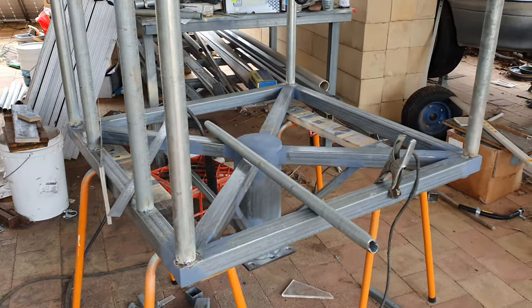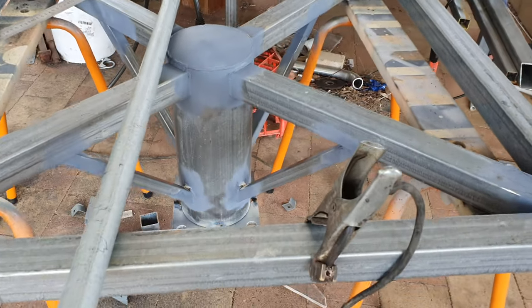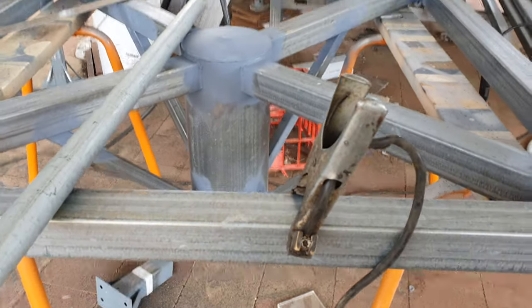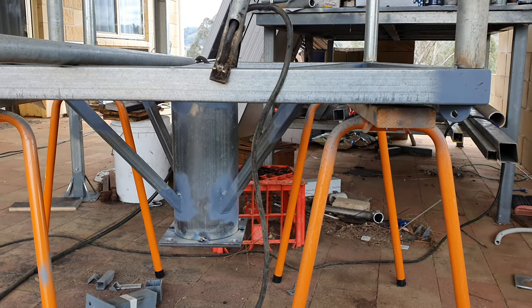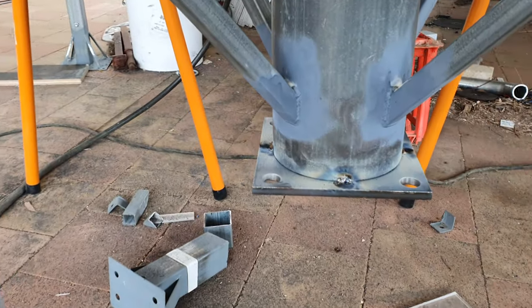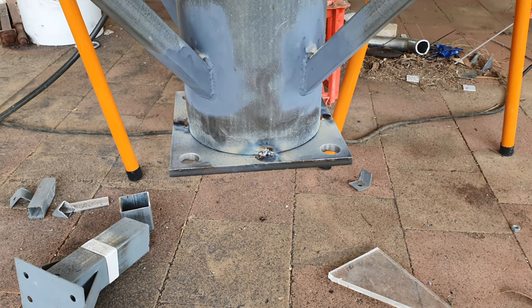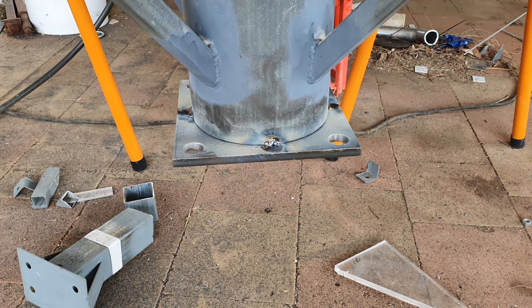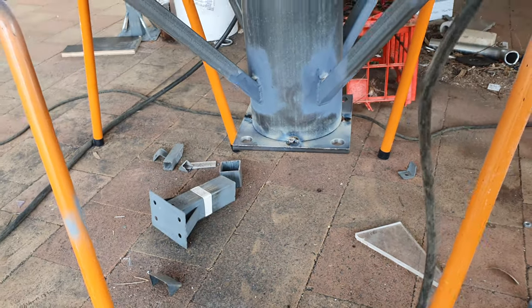It'll take a bit of floor meshing - some plastic floor meshing that I've got lined up. As you can see, it is all braced, and if you have a look at the plane there, the post actually sits below the floor level. This is the bottom of the mounting flange. There'll be another section of pipe, six meters long, that will actually bolt onto that flange and we will stand it.